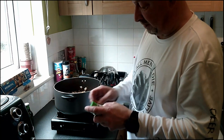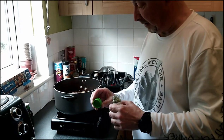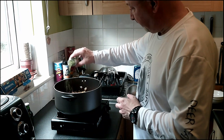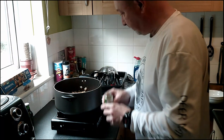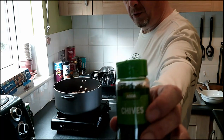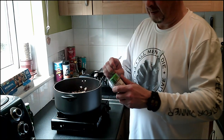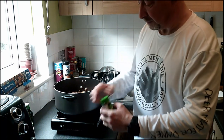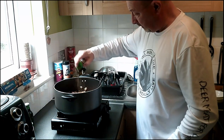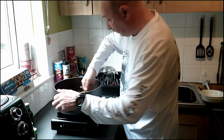Some chives. Why do I put chives in? Because I like to. Oh, that lid's broken. No good. Few chives. Hey, it is snowing chives. Right, I'm going to have to sort something about that. My lid is broke. Never mind. No, I do like this stuff. Oregano. A few shakes of that. Not too much because you don't want the sauce to dry up. But give this a stir.